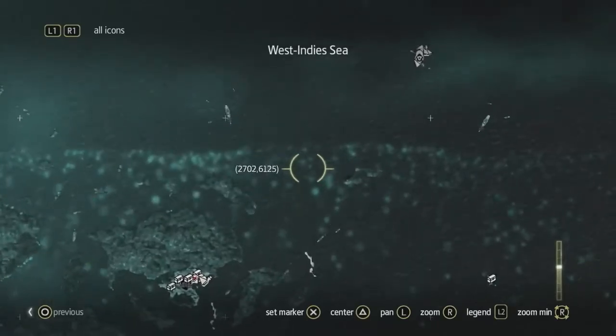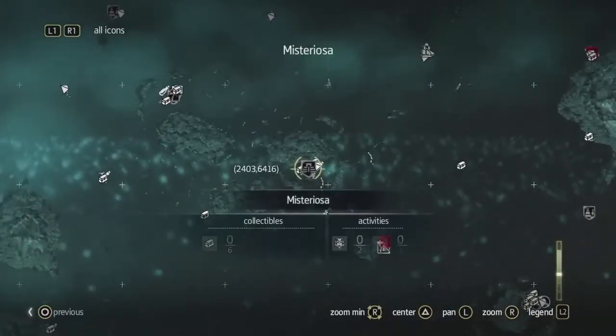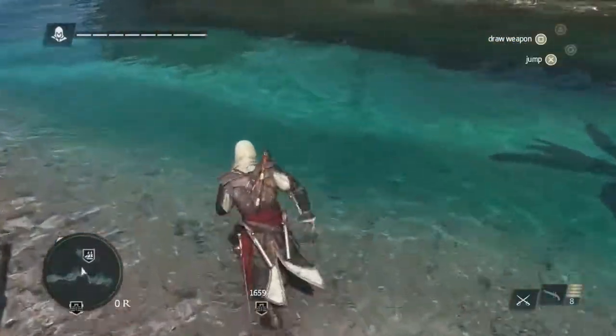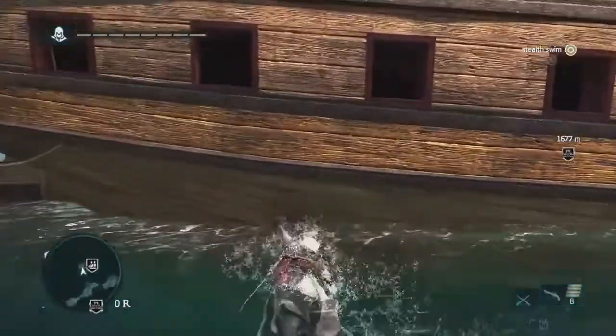Misteriosa is fairly close by, but as we zoom out, we can see how massive this world really is. We have over 50 unique locations. These are big places that you have a lot of things to find and do. This is the Jackdaw. This is the second main character of the game. This is your baby. You need to take care of it. You need to upgrade and customize it because it's going to be with you for the long haul.